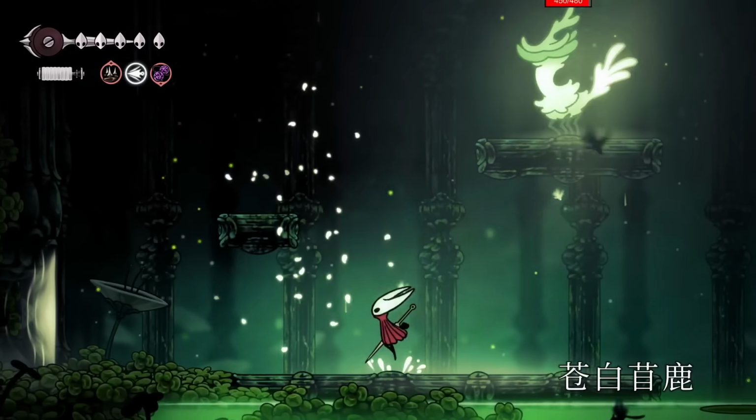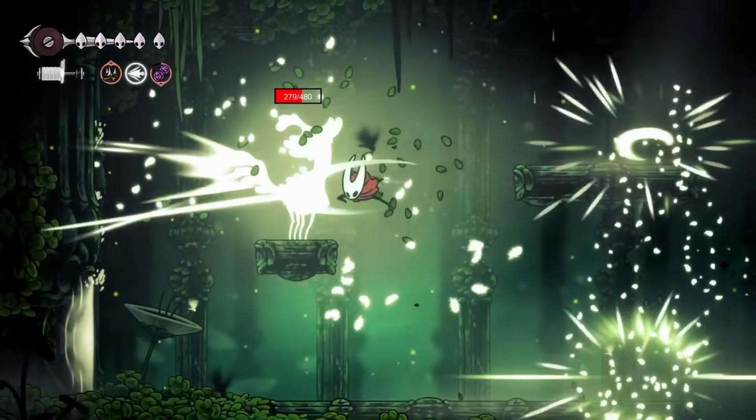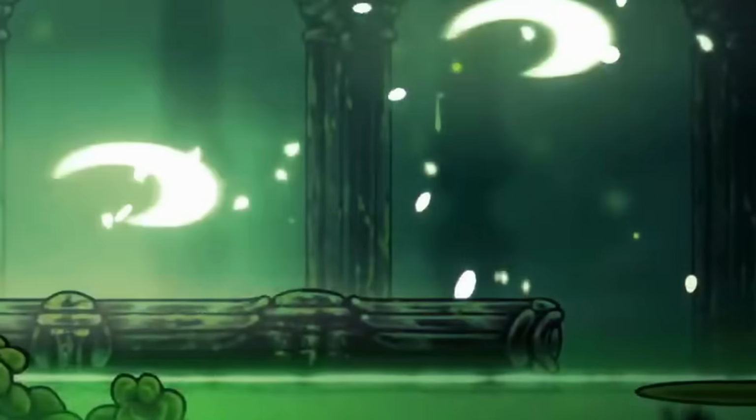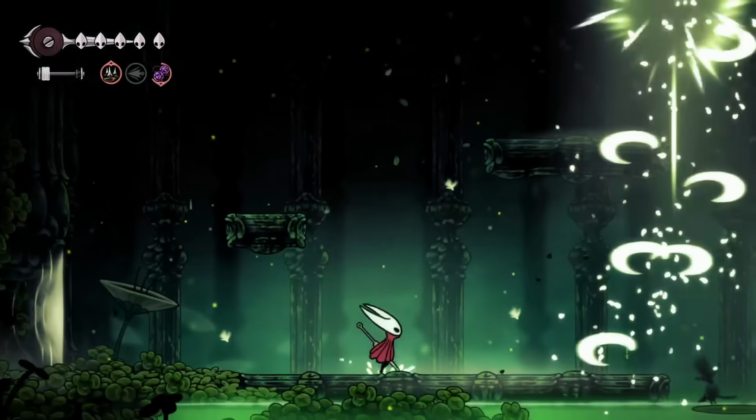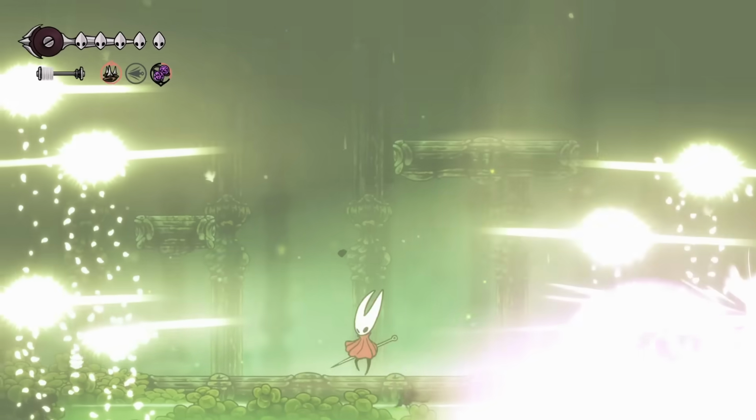Well, you don't. Because this arena happens to have a very tranquil and beautiful pool of water. And throwing a Volt Vessel into water does this. This zap deals about 75 damage to the Pale Stag in one go, and turns the worst Pale Stag teleport position into the best one.